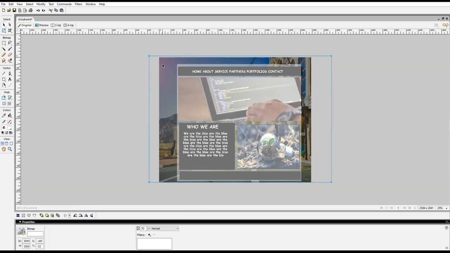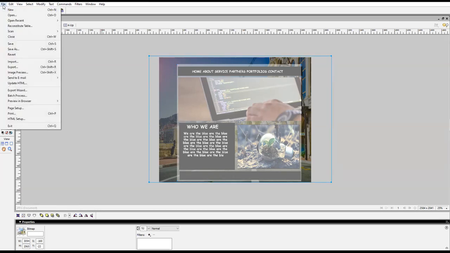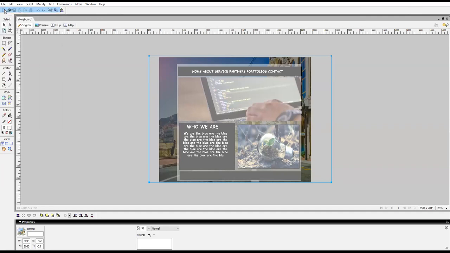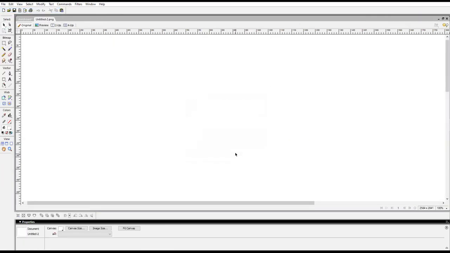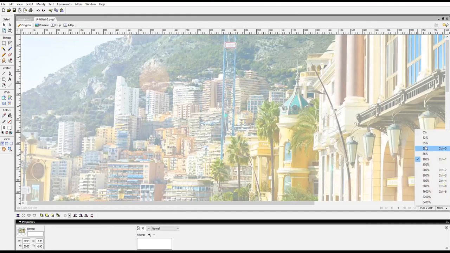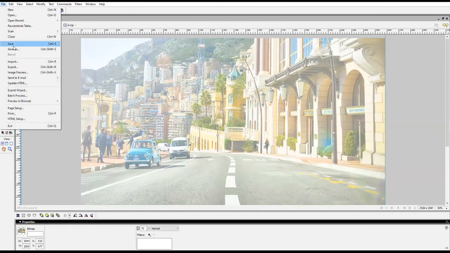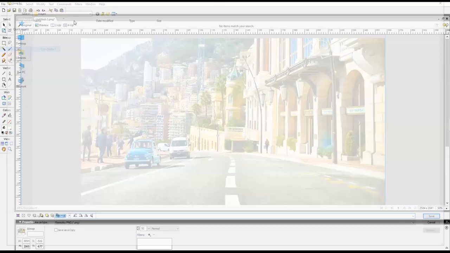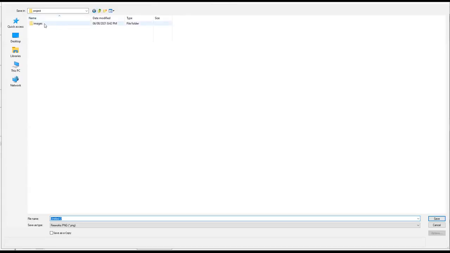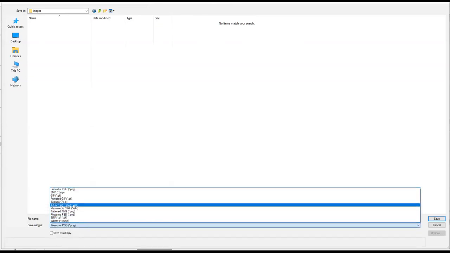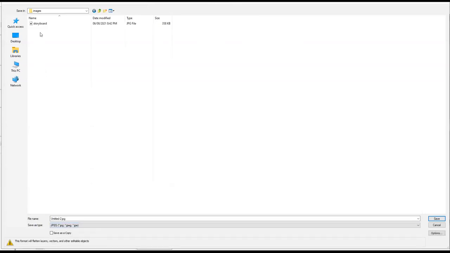And we also assume that this background image, let us try to create a new file and save it so we can use it in our website. Save. We are going to save it in the same project folder. You remember that we created a folder and we called it image.